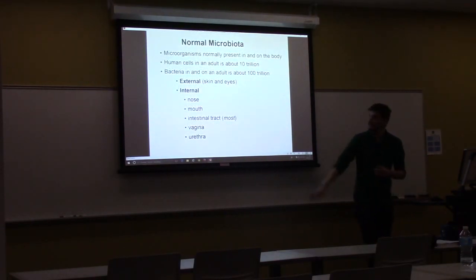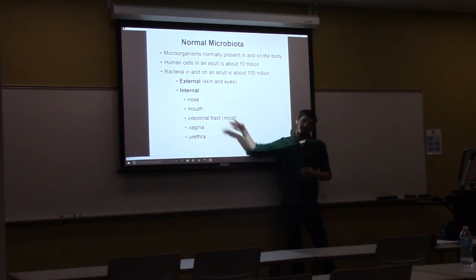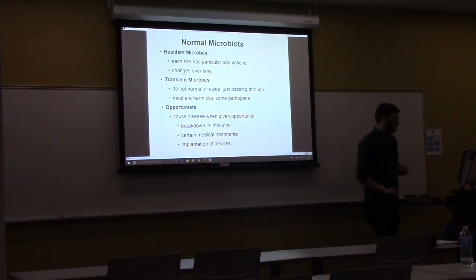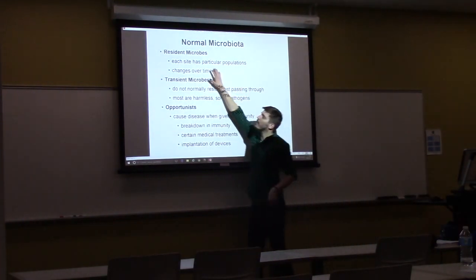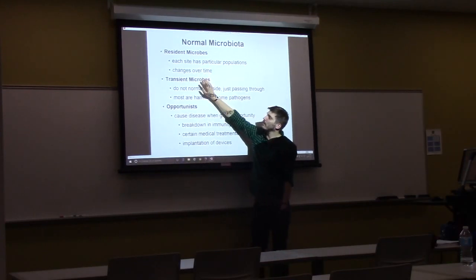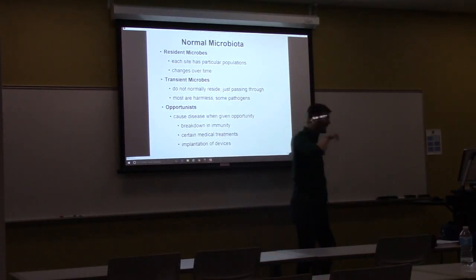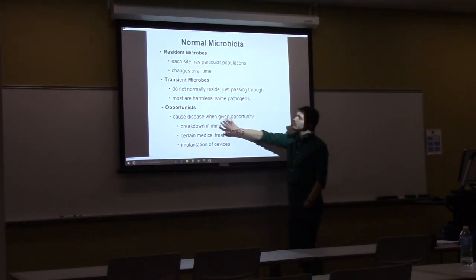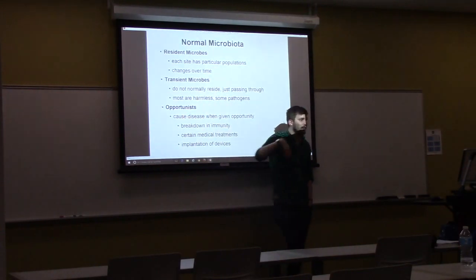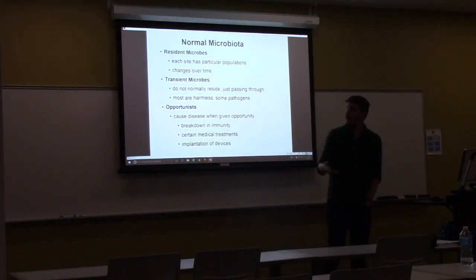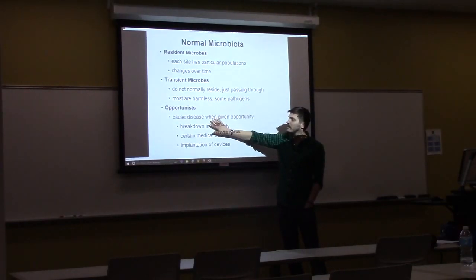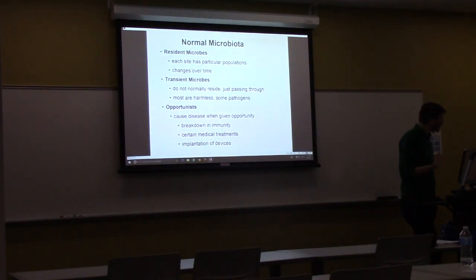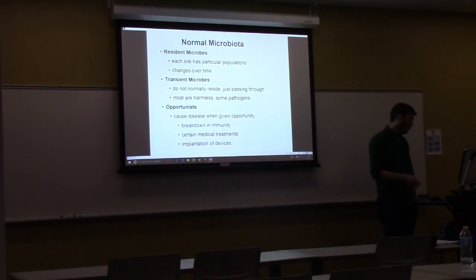Most of these are going to be found in the intestinal tract, but really anything that is exposed to the environment could potentially have microorganisms. And these can be residents, which means they stick around for long periods of time, change very slowly. It can be transients, which means they get in and get out relatively quickly, a matter of weeks. Or they can be opportunists, which are usually residents that have turned over to the dark side and now cause disease. Okay? These guys develop into disease-causing organisms whenever the opportunity arises, or when there's a low amount of other competition, or your immune system is ignoring it.